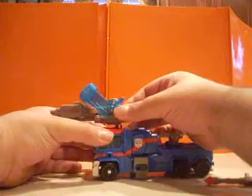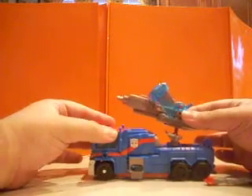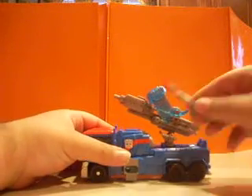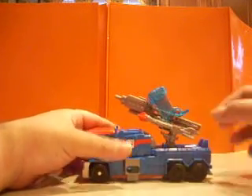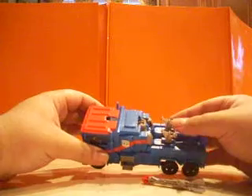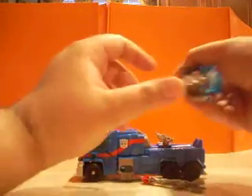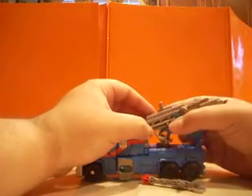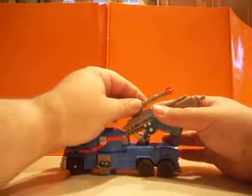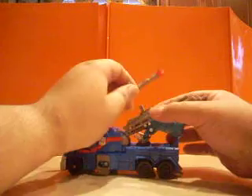Now, if you want it facing forward, you can take just one of these right here, fold it there, and then you can put the missile here like so. That's what many people like to do. The box instructions tell you to take these to the side like so, use the two pegs there, and go like this in it — so it's firing backwards. Then you can just take the missile and peg it on the top. It's kind of a shame that it comes with one missile.